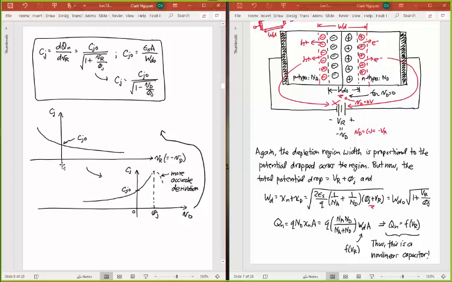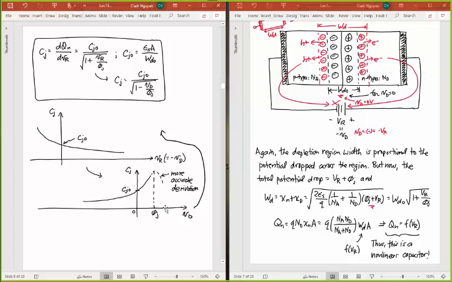And if I were to plot this capacitance out as a function of VR, it would look like this. As a function of Vd, it would look like this. And you'll see in this equation, when Vd equals phi j, this is going to go to infinity. That's not physical. So if we had more accurate physics, we actually would see that it does something like this. Okay, but we usually don't care about the capacitance all the way up here.